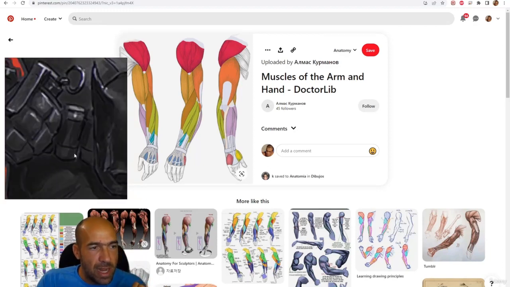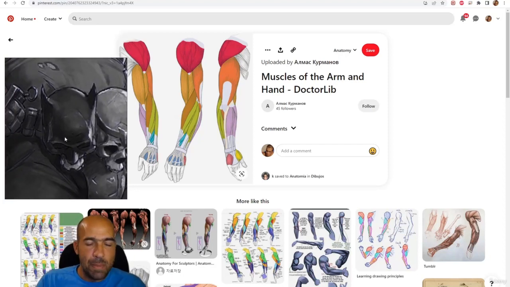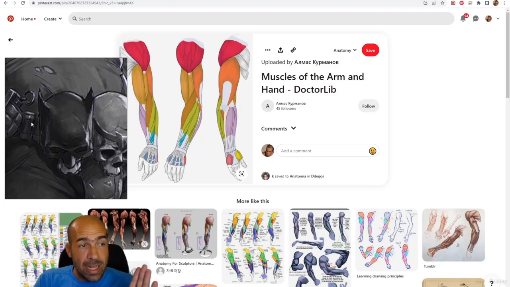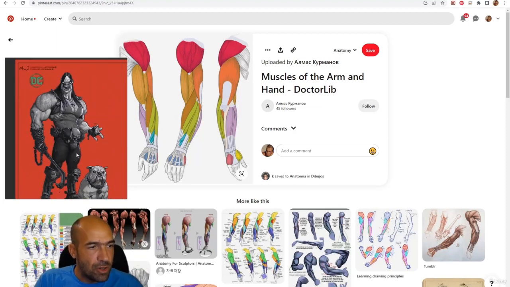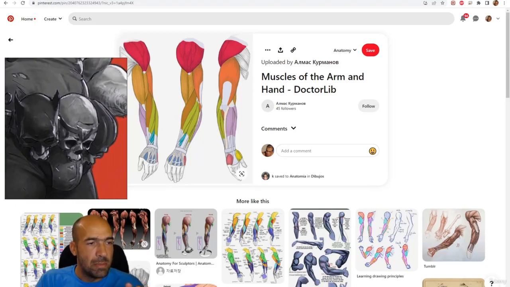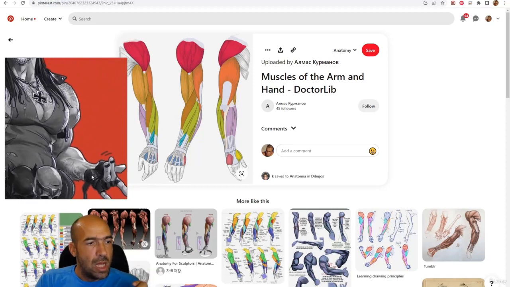It has something like bullets. So this is the belt with bullets on it. I mean those shells of shotgun shells. I guess that's it, you know. He doesn't have a shotgun in this case, but shotgun shells, why not? So, skulls, Batman skull, something to protect his groin, of course.